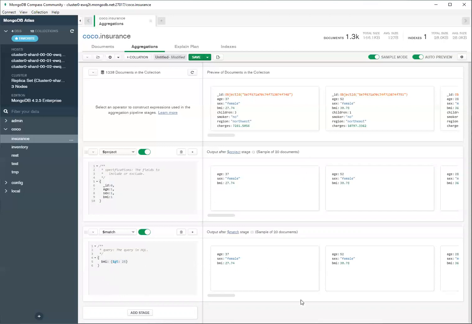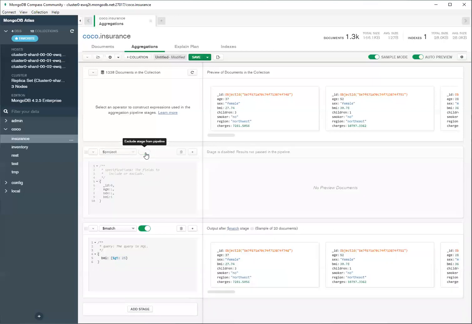Now you can see we have 2 stages, one for projection and another one for matching. On the operator part, next to this drop-down menu, we have 3 things. We can exclude the stage from the pipeline if you don't need the stage in this aggregation operation, so let's just turn it off. After we turn it off, our documents will be processed directly to the second stage.